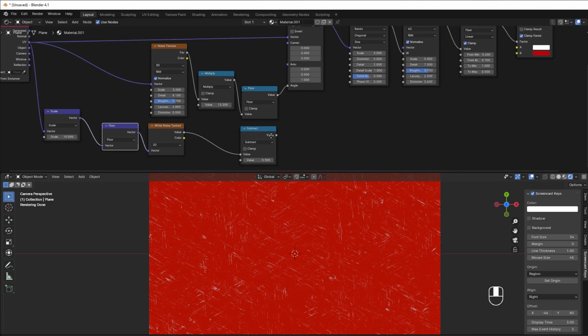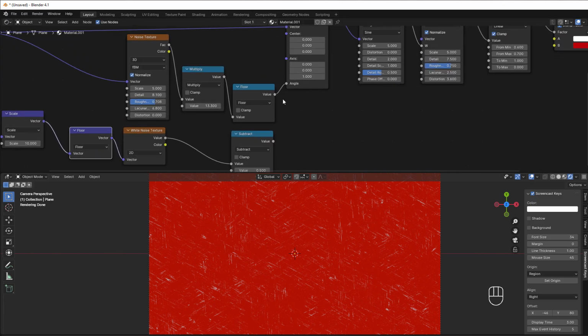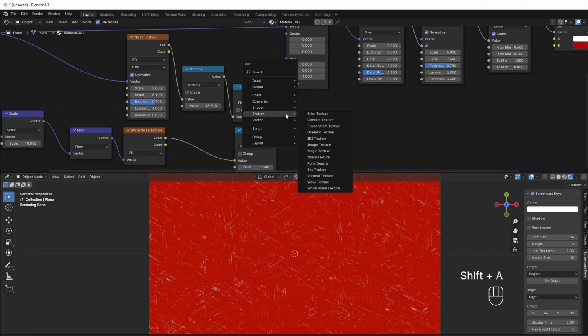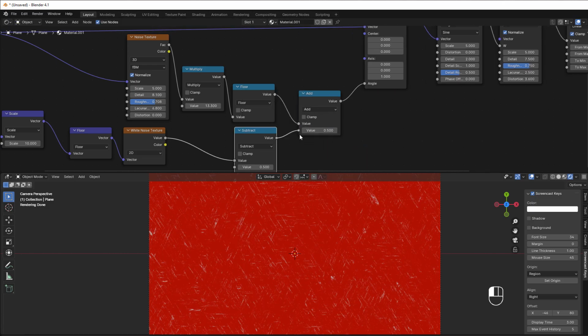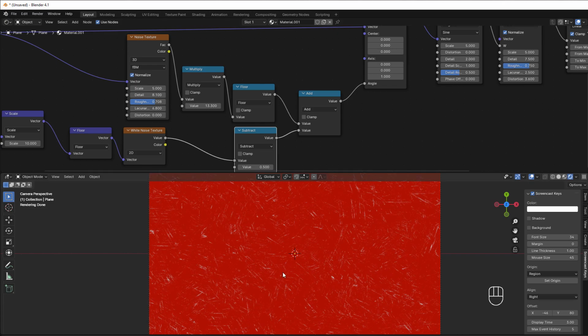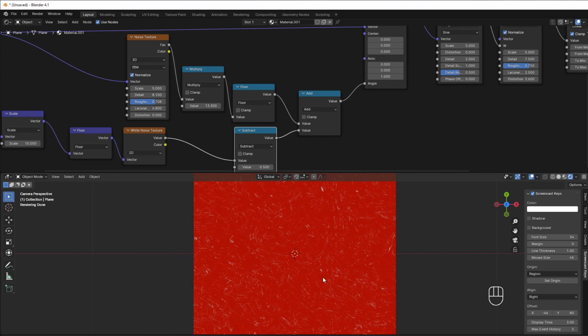And then we can use that and do whatever we want, multiply or add or something together with this one. So if I press Shift A and go to Converter and Math, put that in here and put an add here. Then you can see now we have scratches all over the place. You can't see that these are generated in 4 directions. It goes in all directions, but we have scratches all the way here.